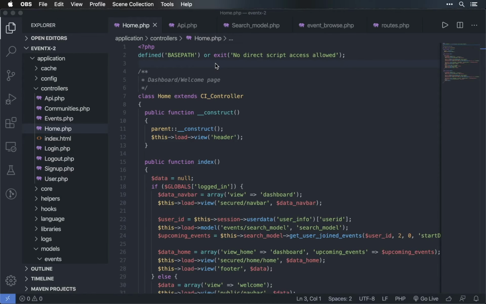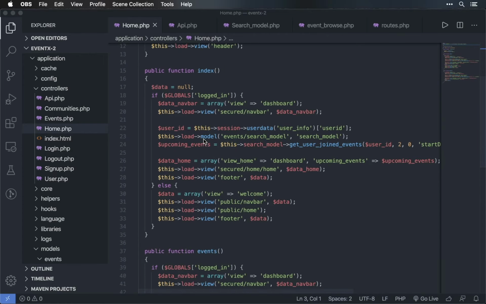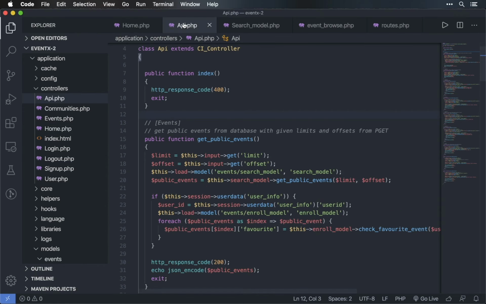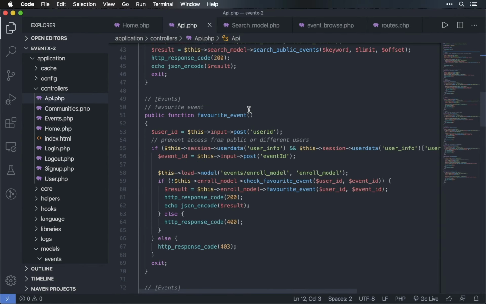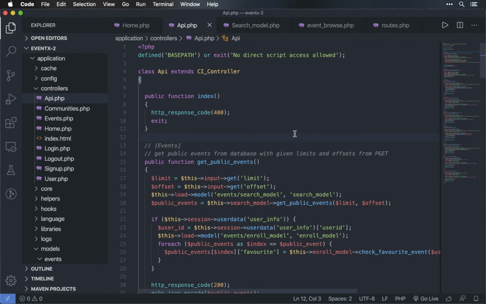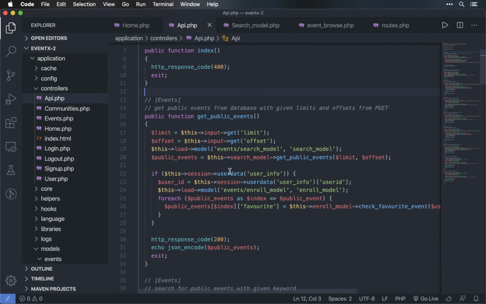Now let's take a look at how I implemented my code. I'm using PHP with the CodeIgniter framework. As you can see, the first technique is about implementing my Ajax class. I wrote an API class, as you can find here, that exclusively handles all the Ajax calls. Basically, it serves as a pure backend: all those functions get input from HTTP requests, do the corresponding process, then send back the response in JSON format. Then it exits.